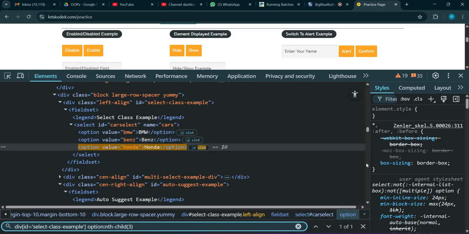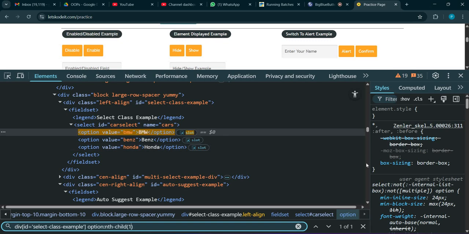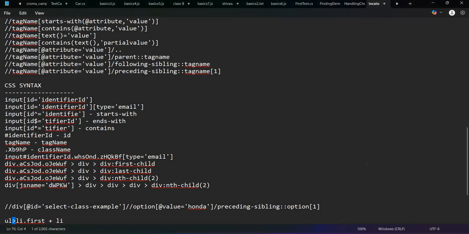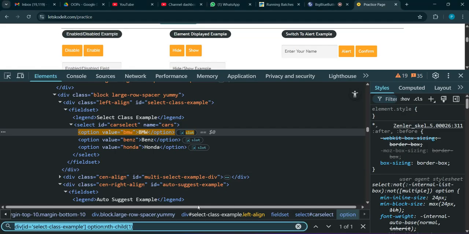So this is how you can specify the index, nth dash child. And in XPath I have already explained how you can specify the index. So let's convert this into XPath.